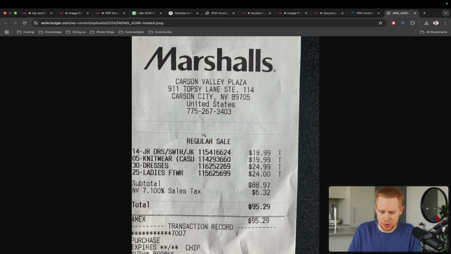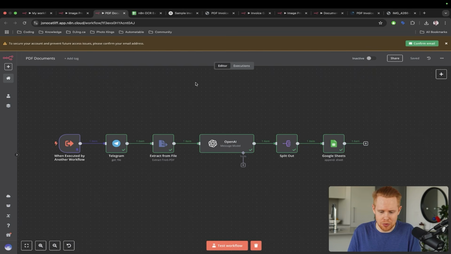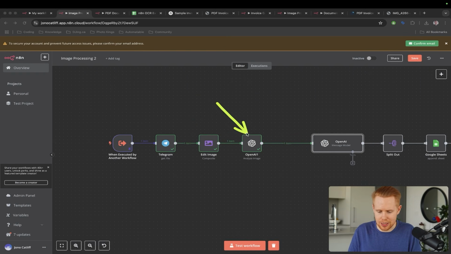Okay, so it's going through and pulling out this text from that image in a JPEG format, which is super cool. It works the same way as a PDF document, I guess. So we're able to grab that information from that image and turn it into text.